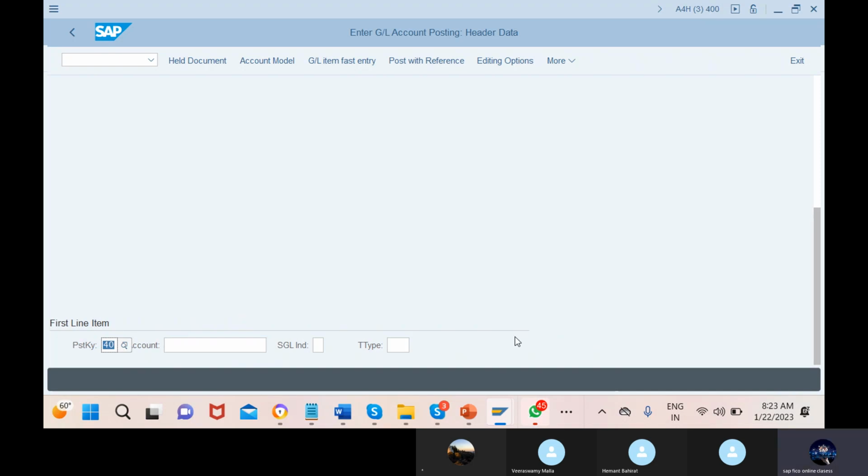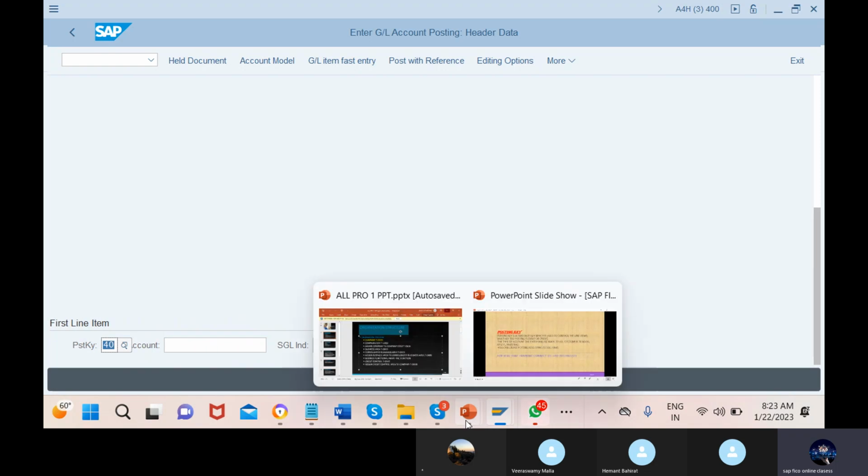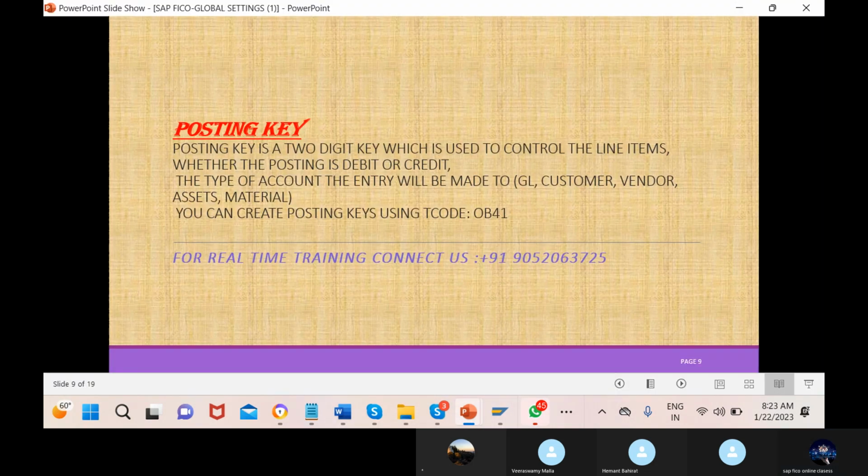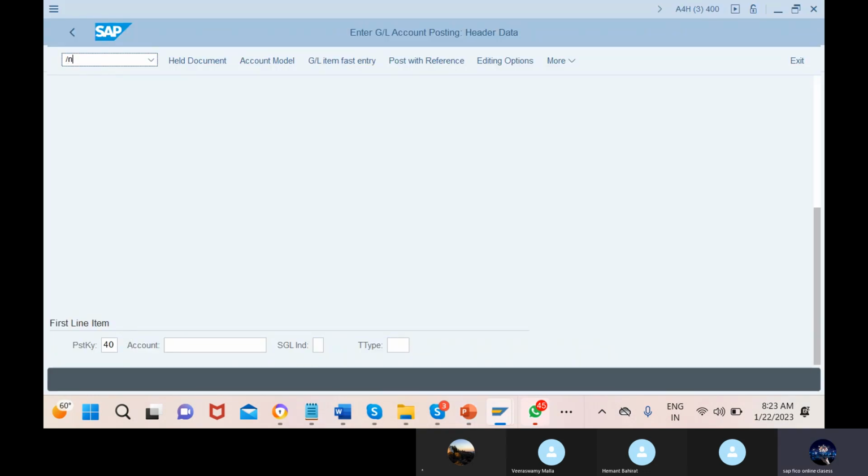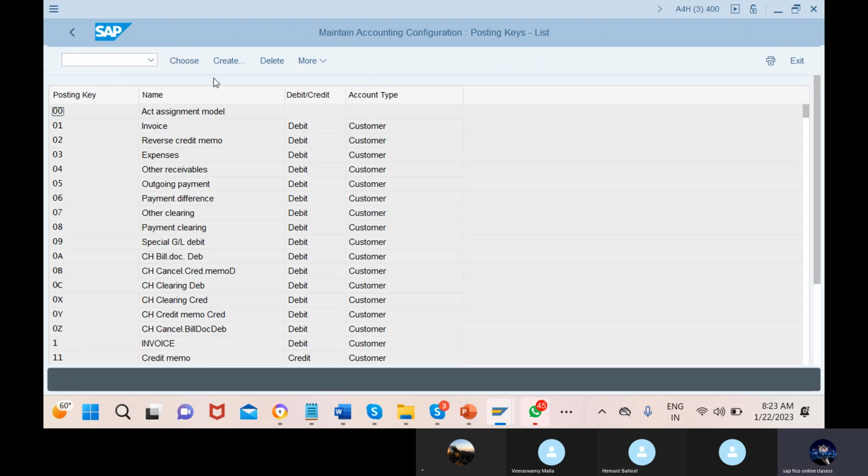We'll check it in transaction code OB41. Depending on your client requirement, you can create it and define why you are using it.